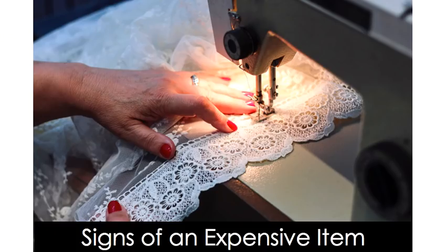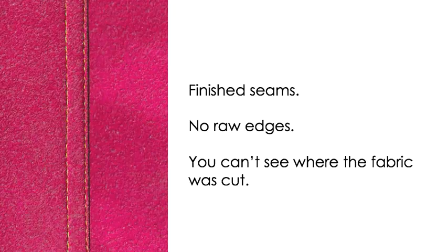Okay, now we're going to look at the opposite signs of an expensive item. And I've got a lot of samples here to show you what high quality looks like. So first of all, finished seams. You're going to have no raw edges. You can't see where the fabric was cut. Everything is tucked in nicely and sewn down, and in some cases you can't see the seam at all.